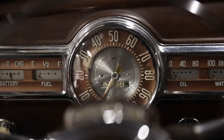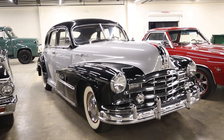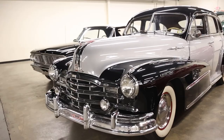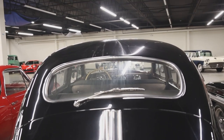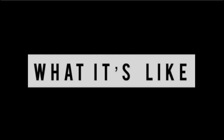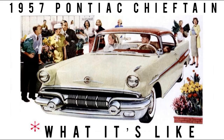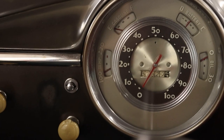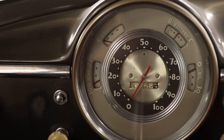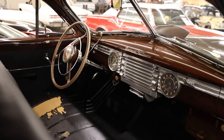Today on 'What It's Like': 1948 Pontiac Streamliner Silver Streak. This could possibly be the very first car to offer a rear backlight wiper. I'm Jay, welcome to 'What It's Like.' This channel features the classics, vintage, some exotics, lots of orphan cars, and cars that tend to get lost. We dig into period ads, specs, buttons, switches, and knobs, and do the full tour.